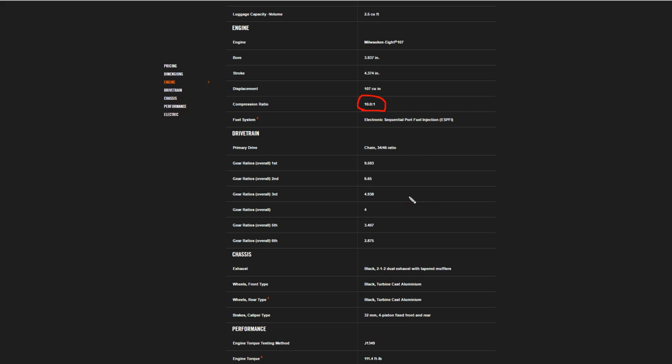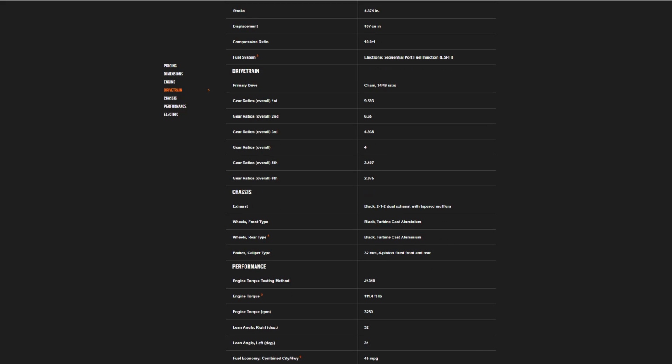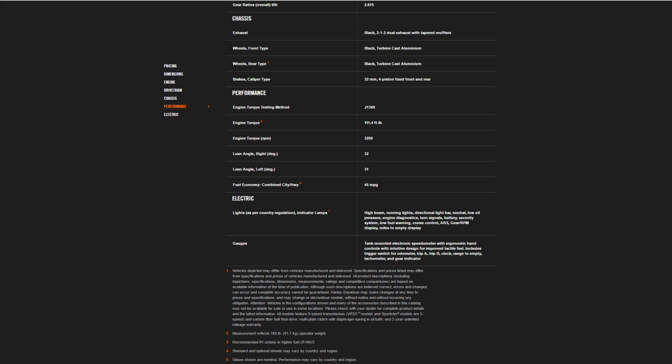Compression ratio is 10:1. That's nothing different than the normal Milwaukee 8 that was released at the beginning of the 2017 model year. So nothing different there. It's a 107 cubic inch Milwaukee 8 engine, which is a new engine that was released at the beginning of the 2017 model year. So nothing different there.